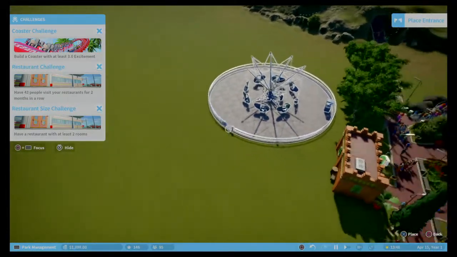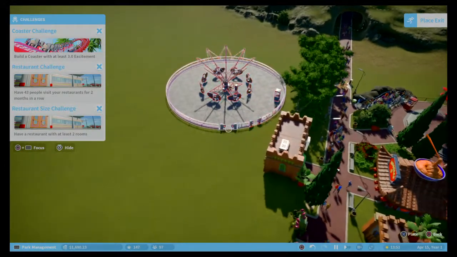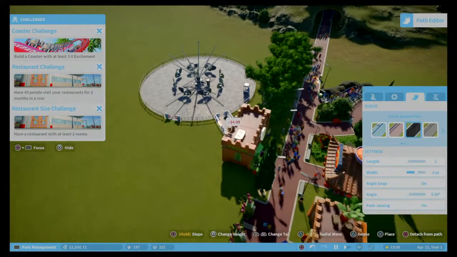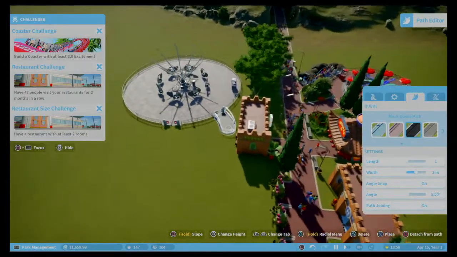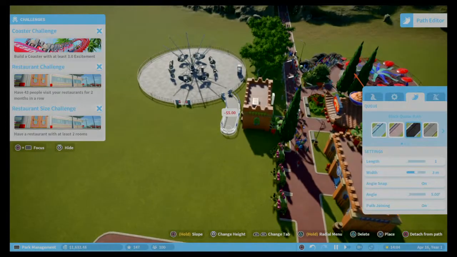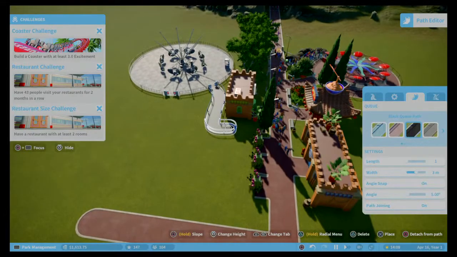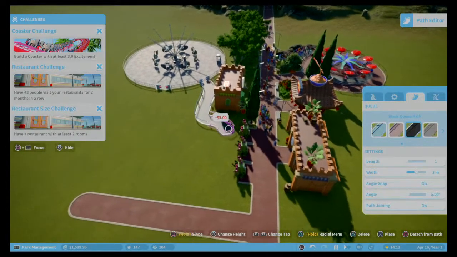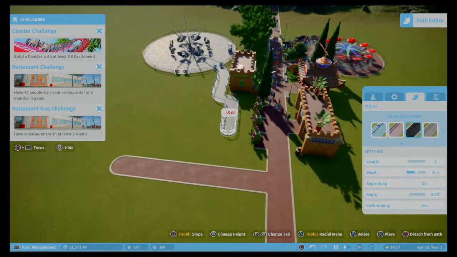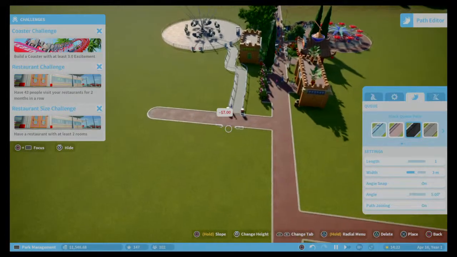Gonna try something different here. We're gonna go with that there and the exit pretty close. We moved the entrance. What we're actually gonna do is this: run it, like we're right at the back of here. That's the entrance.